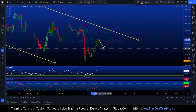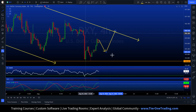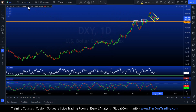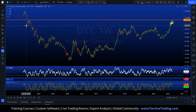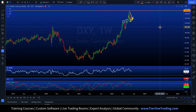So for price action to come back down to this level one more time, see if the bulls can protect it and look for a move up, either retesting our previous pivot point right here, or retesting a higher level of structure up there. You could make the play for a trend continuation here as well if you want to keep a partial profit on them. I'm not too sold on that, just because on the weekly, we haven't violated, right? If we look left, we haven't violated this little previous level of structure right here. So there's nothing that I can predict that says we're likely to continue higher until we break that level.